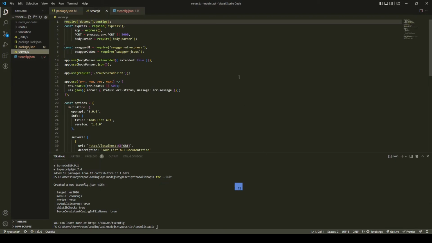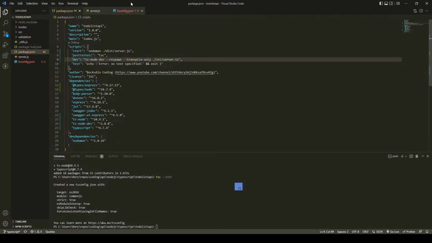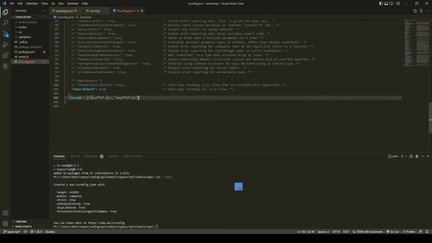Next we go into our server.js. First I want to create a source folder and move all of the relevant files into it. So here we are referencing source, and then also in our tsconfig we're saying compile the source folder.